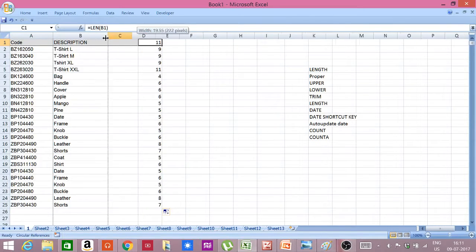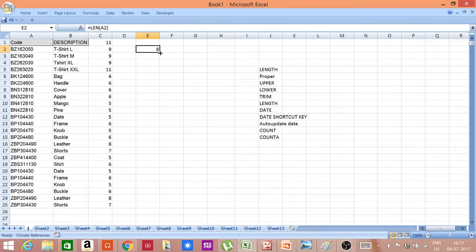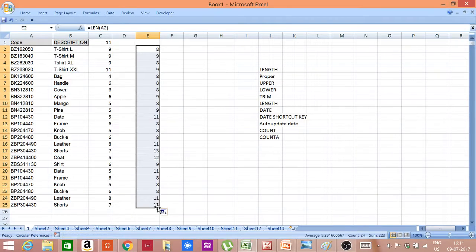Now there may be some other cases, like if we check the length of this string. This is 8. Now from 2 to 14 or 15, every part looks like it has the same length. Why, visually? Is it so actually? So I will drag it down.